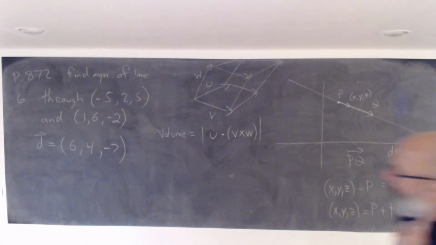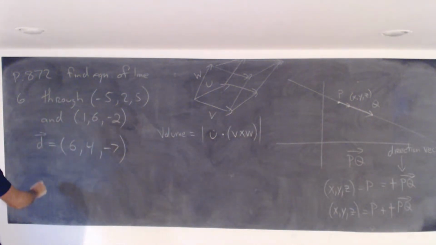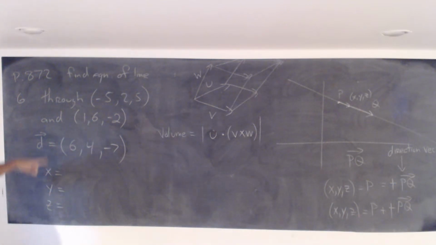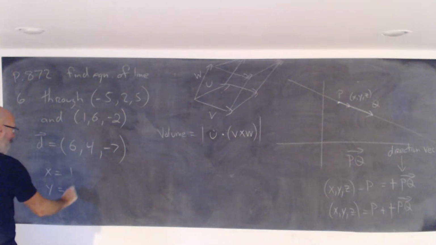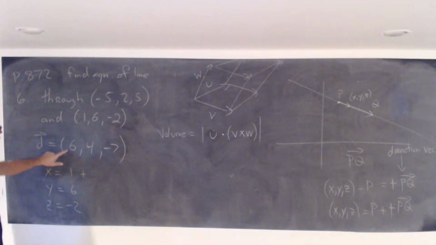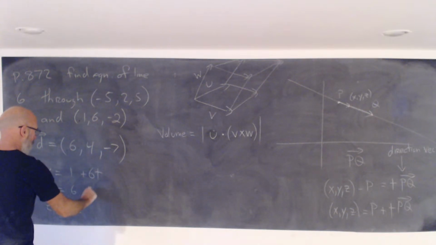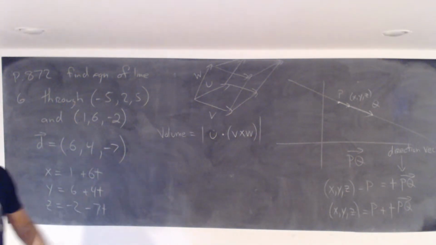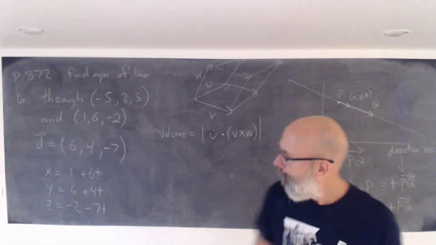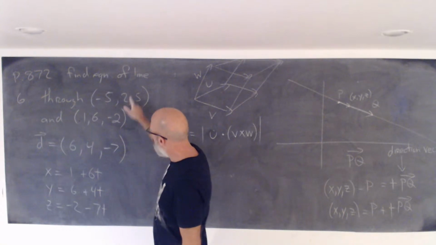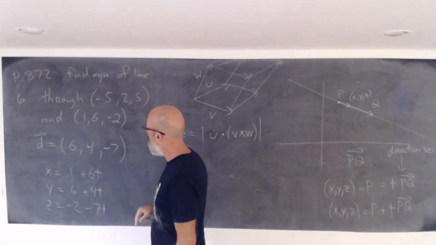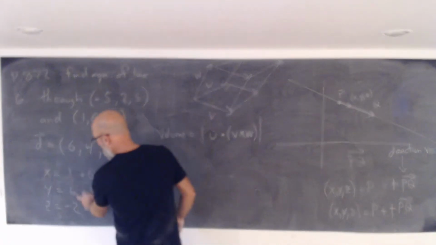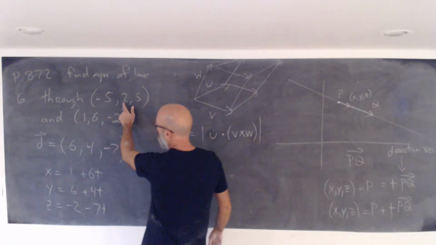Here's your direction vector, and every point on the line has the form XYZ is 1 point plus t times the direction vector. As you know, this is not unique. Here we did this one minus that one. You could have just as easily done this minus that, so your direction vector would have been the negative of what we had. And instead of choosing the point 1, 6, minus 2, you could have taken that point.